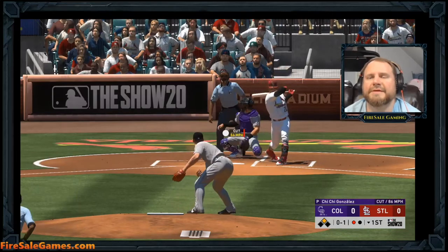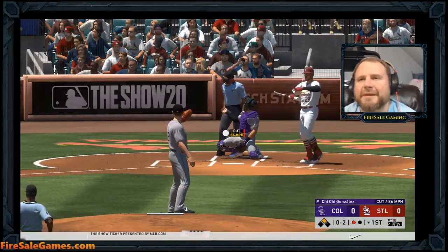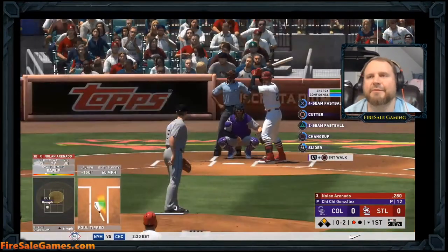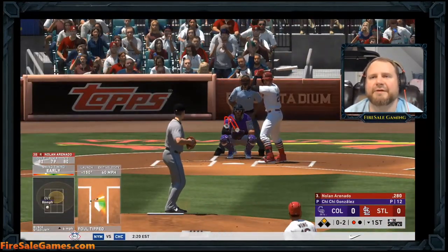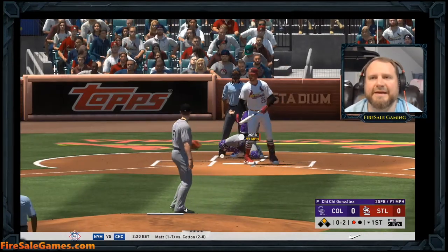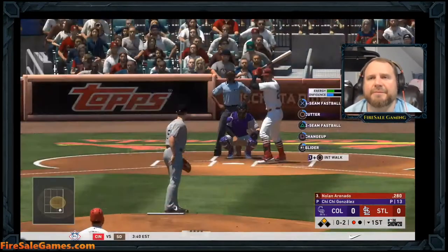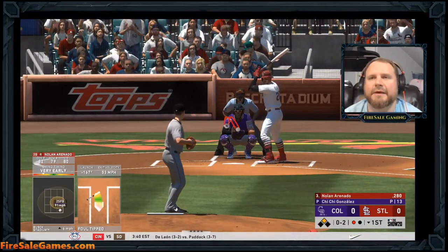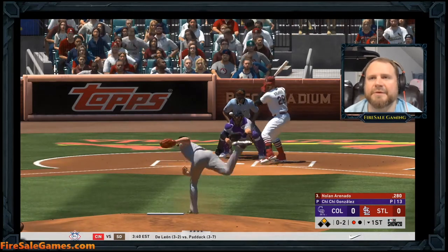I'm scatterbrained here, trying to figure out what's going on. I missed the last time that I recorded a game, then I started another game trying to figure out what was wrong with my pitching settings. Now this is much better. Somehow it got set to, I guess, from the bleachers or some kind of view.